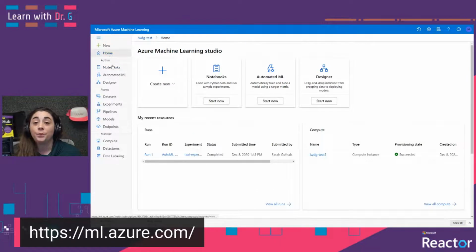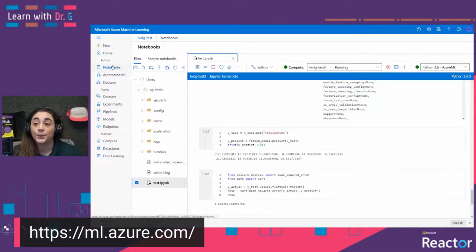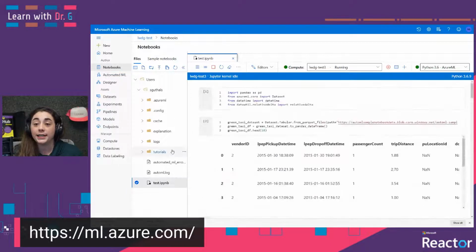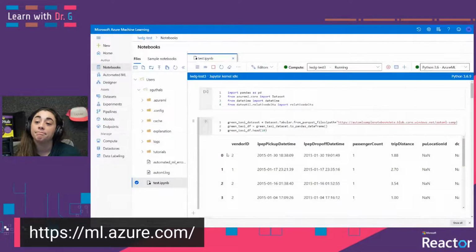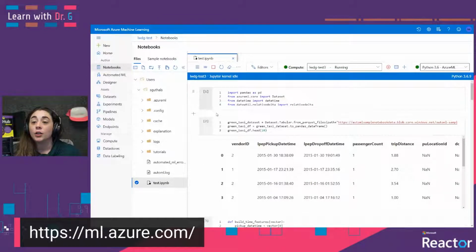So once you get here, you'll head over to Notebooks. And like I mentioned, there is a tutorial that you can follow that will have the code for you. I instead copied and pasted the code over so that I could go through it, understand it, and run it myself. That's why I'm in this test.ipynb file. Oh, here are our config files, just so we can check them out. So yeah, subscription ID, resource group, and workspace name. Nothing fancy. So I did do that.